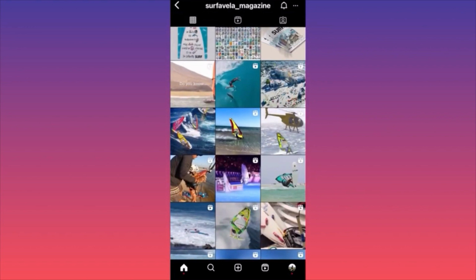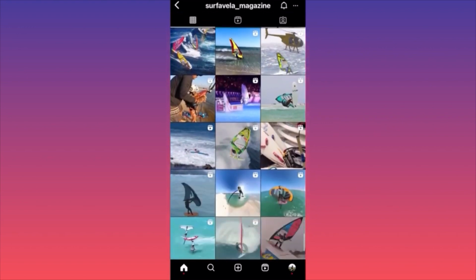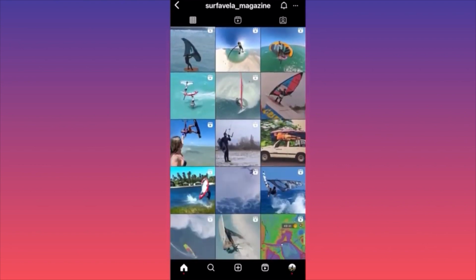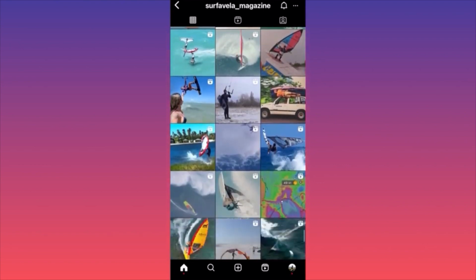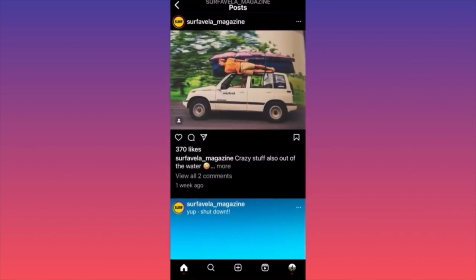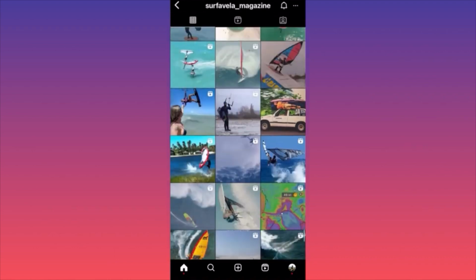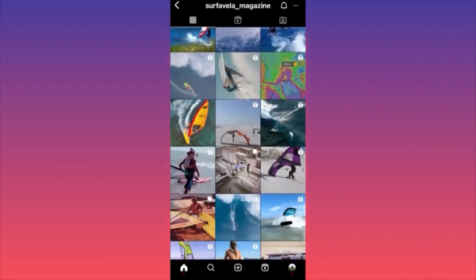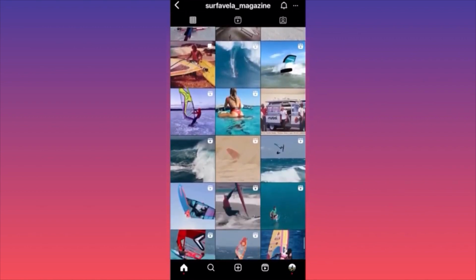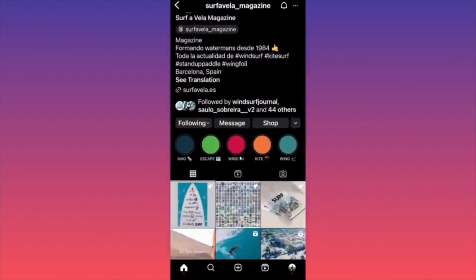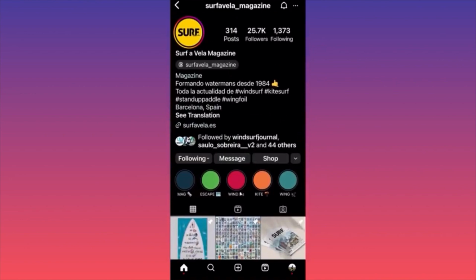But you want to see what else actually works pretty well. If you can look, the only picture that they publish over here is this one. Everything else is only reels. So do you see where the first pro tip is coming into play? Obviously in this particular niche, in this particular industry, the videos are performing much better than images. So we already are one step ahead of the competition. We know exactly what type of content we should create.